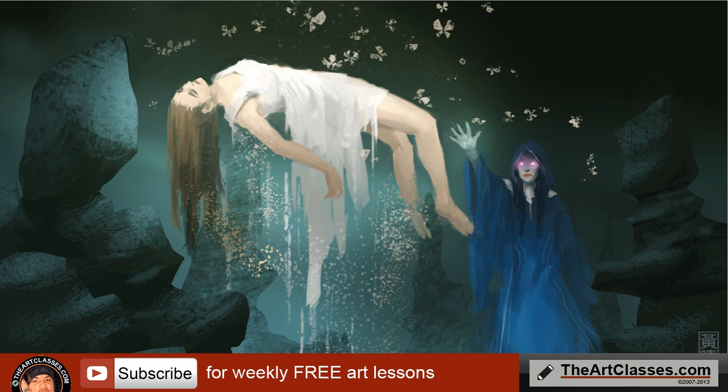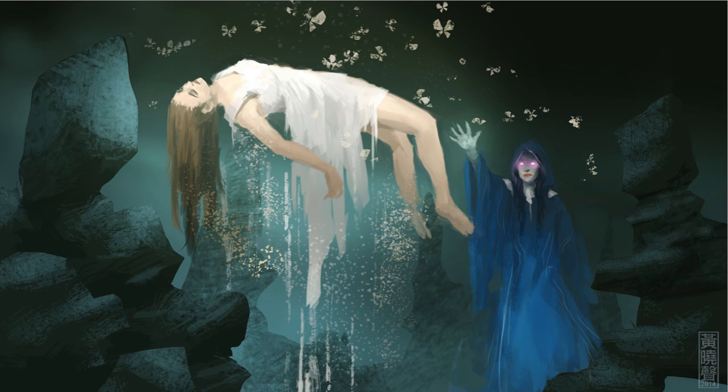Today I am going to show you how I paint another speed painting. This one is called Resurrection Spell. So as you can see here, probably a witch or a warlock is making a resurrection spell on this young lady over here. So she's kind of rising, and then a bunch of butterflies. So I guess it's a light magic.